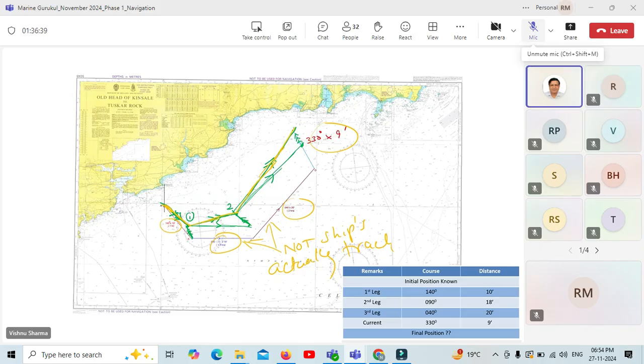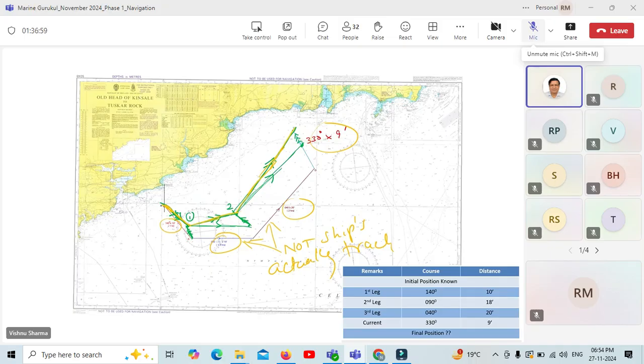Clear, sir. But since the question did not want my actual track, question wanted my final position, I did not waste time in allowing current for each leg. I just allowed it for the total duration at the end, and I got my answer E directly.